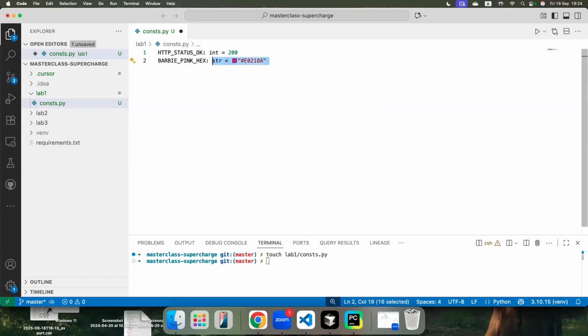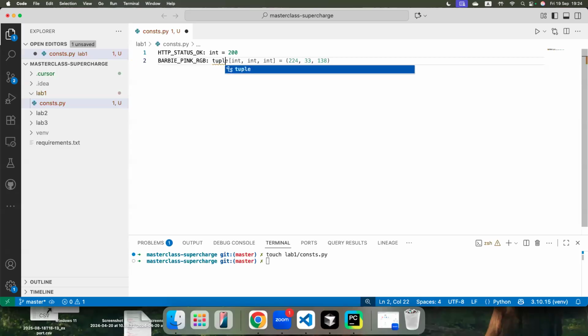Now let me ask you this. What happens if I didn't want to have a hex code? What if I wanted an RGB? RGB stands for the tuple of red, green, and blue, right? So for that, actually, we wouldn't want to use the built-ins like tuple. We would want to go for the parameterized generics for the full form of tuple like this.